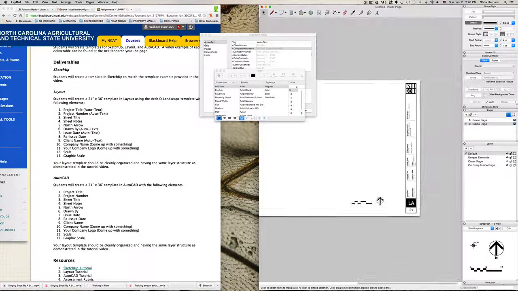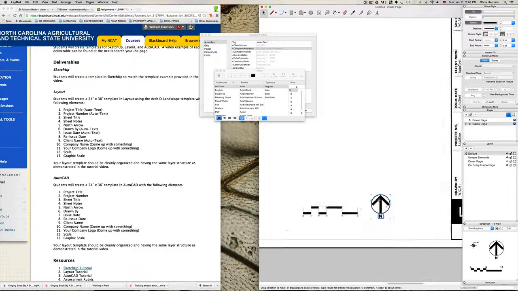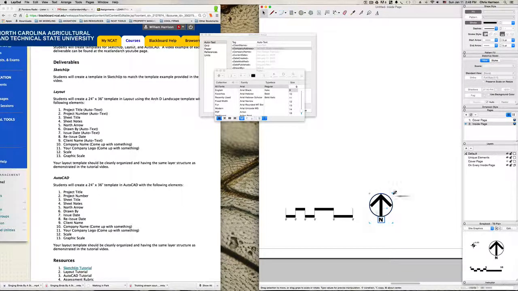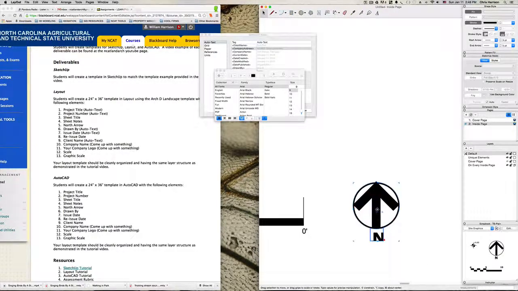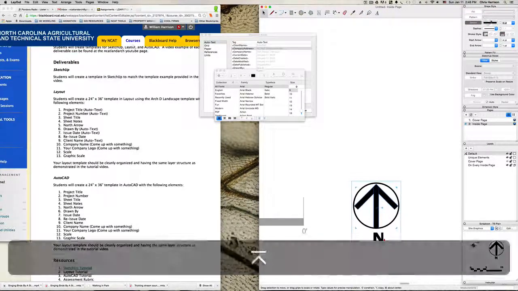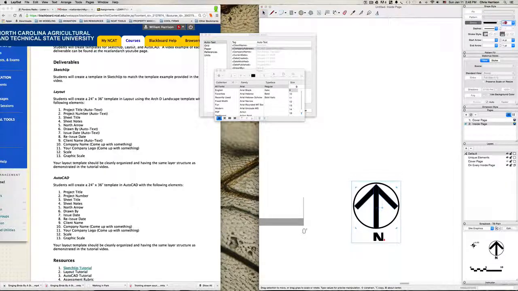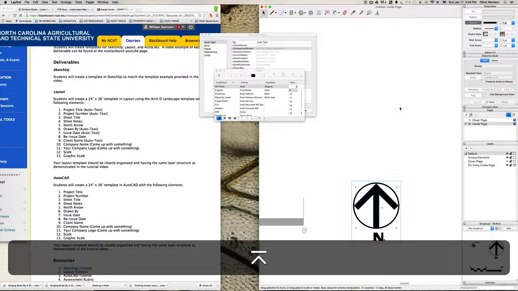Now I think this north arrow looks good, but it's a little bit big for what I want, so I'm going to select it and grab the edge and pull it down to make it about the appropriate size. Now I scaled it, but the line weights didn't scale, and that's one of the problems with this, but that's alright. I'll double click in it and click in the cells and make that maybe a 6 instead. So maybe that's a 7 so the top touches.